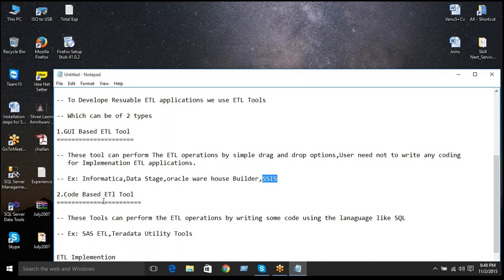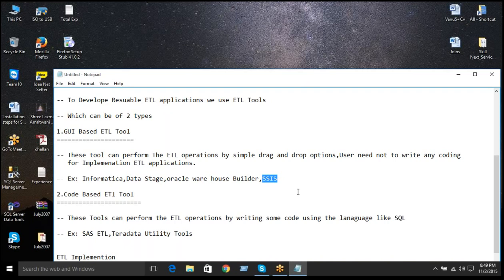Nowadays most of the time you have to use SSIS. What is the difference between SSIS and Informatica? Informatica is not a freeware version, but SSIS, MSBI is a complete freeware version.